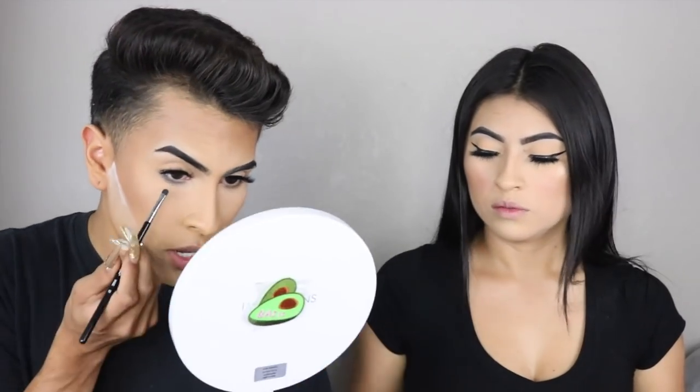Wow. This is a cute shirt too. Ooh, do you guys see that? Look how pretty that looks. Like it makes my eyes stand out too. Nah, nah, nah, I'm sorry.